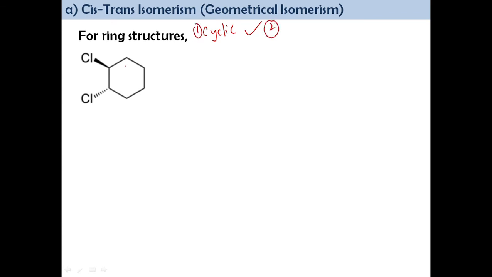Okay, cari carbon. Okay, carbon ini semua tak boleh lah sebab bonded dengan hidrogen. Okay, kita tengok carbon ini. Carbon yang ada substituent. So, this carbon is bonded to chlorine and hydrogen. So, chlorine and hydrogen is a two different group. So, this carbon can. Okay, this carbon, chlorine and also hydrogen is a two different group. So, this carbon can. So, macam mana kita nak lukis untuk ring?